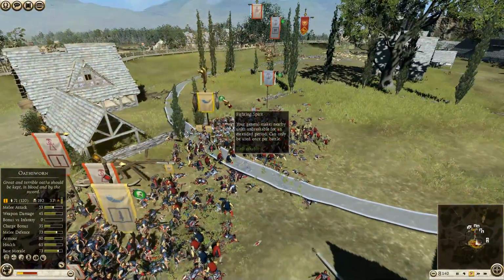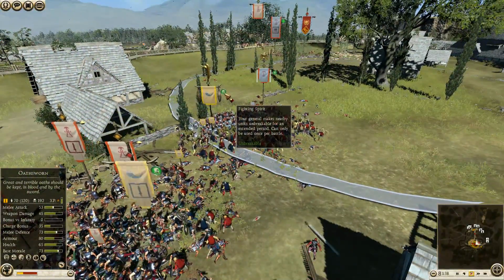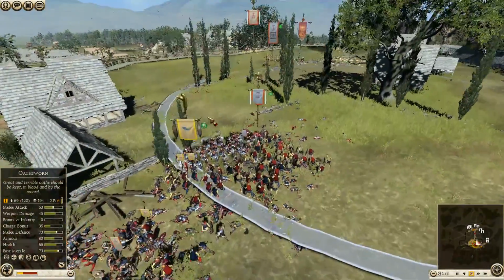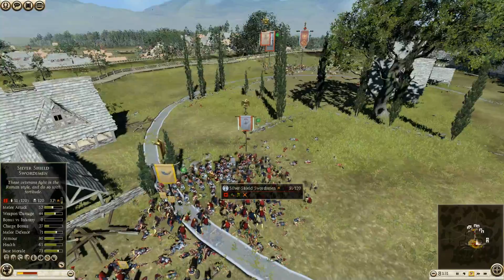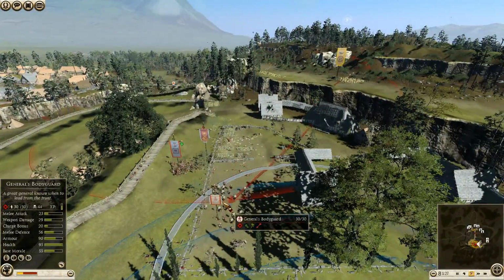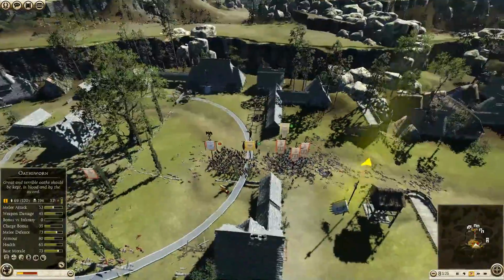Popping my final ability here. Unbreakable fighting spirit. That's going to keep my guys in the fight going. These guys with almost 200 kills. The Silver Shield Swordsmen are going to be going down. My archers there continuing to try and target the general's bodyguard. However, he has some high HP.